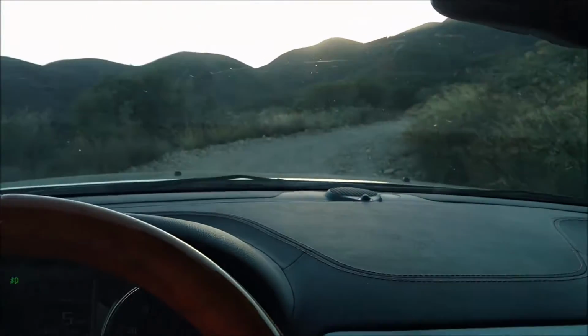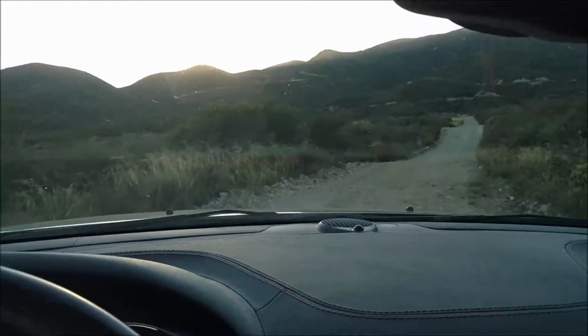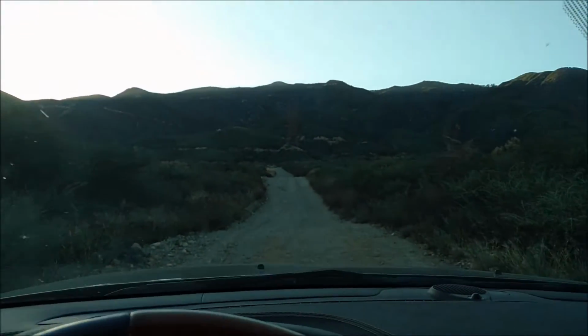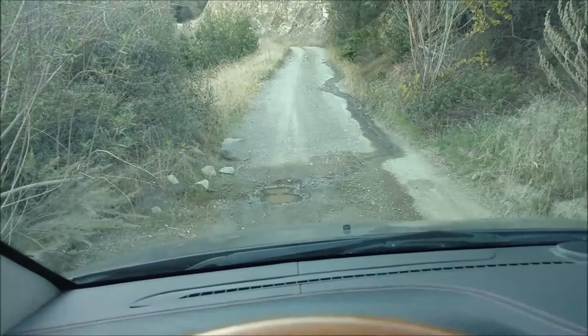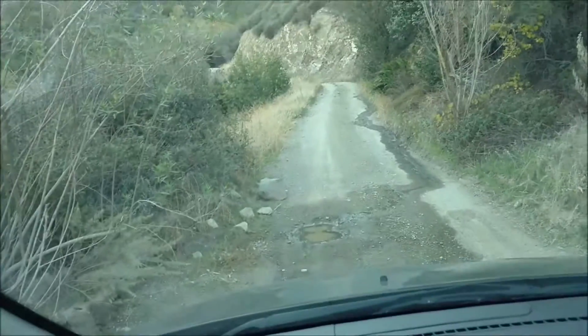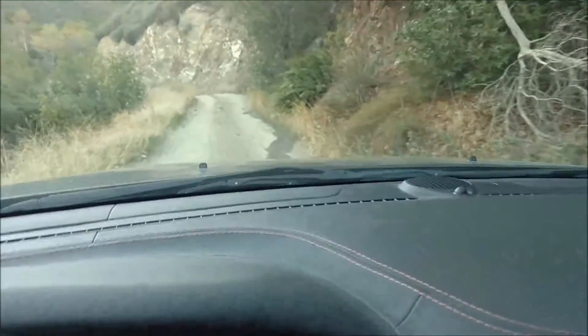Pretty smooth road, just bumpy, not like ruts, but like washboard, but not too bad. Up, it just keeps going up. I saw in a guy's video he posted, he hiked, long story there, but he hiked the whole ridgeline for Cucamonga, and he notated this. So it looks like there's some year-round water right here, like some kind of spring that runs out of the side of the mountain right up here.